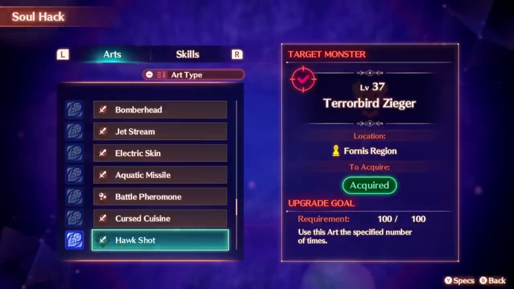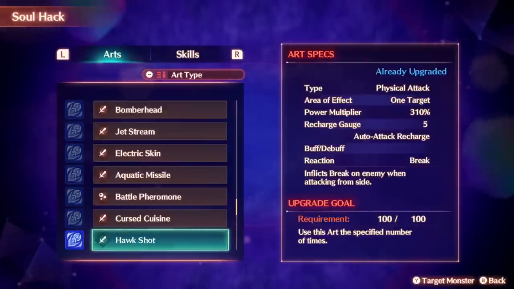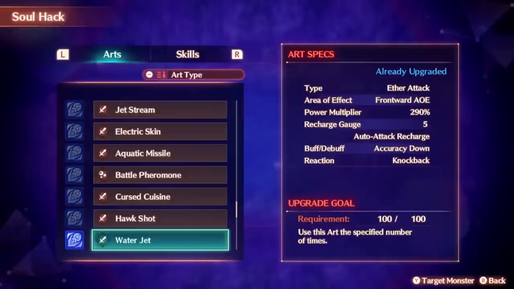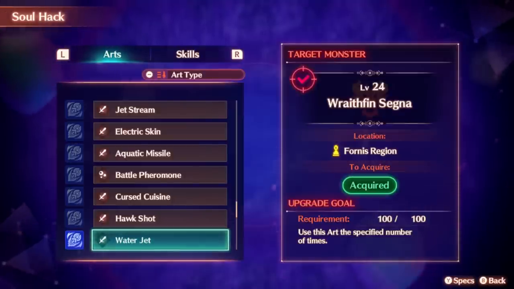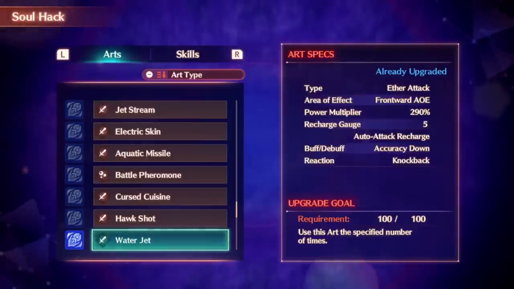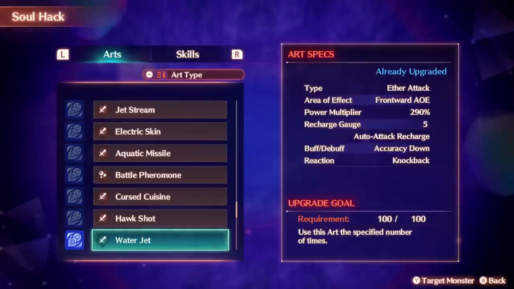Water Jet has a 290% power multiplier and the standard recharge gauge of 5, and inflicts accuracy down on the enemy and can inflict knockback as well. Knockback isn't the most impactful, but accuracy down can be useful if you're really taking a lot of damage, if you can manage to apply this debuff, so it could be worth considering against some enemies, but overall probably not going to be the most useful art, and the knockback effect is very, very meaningless.